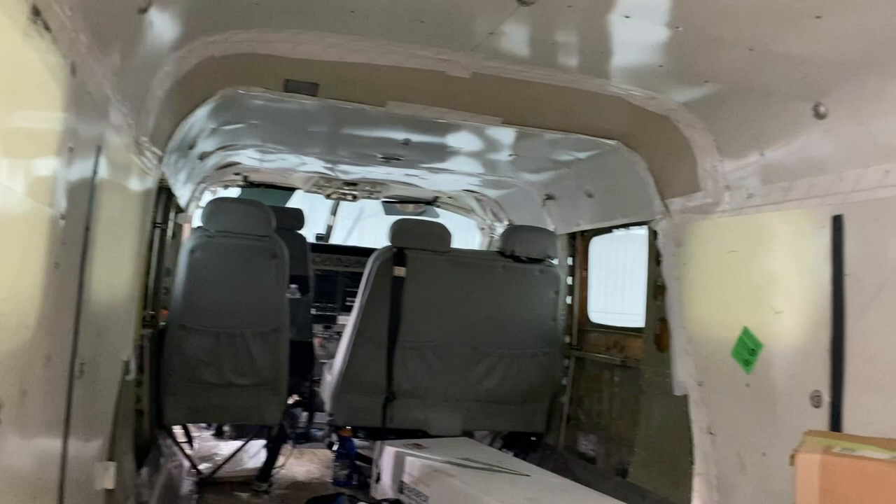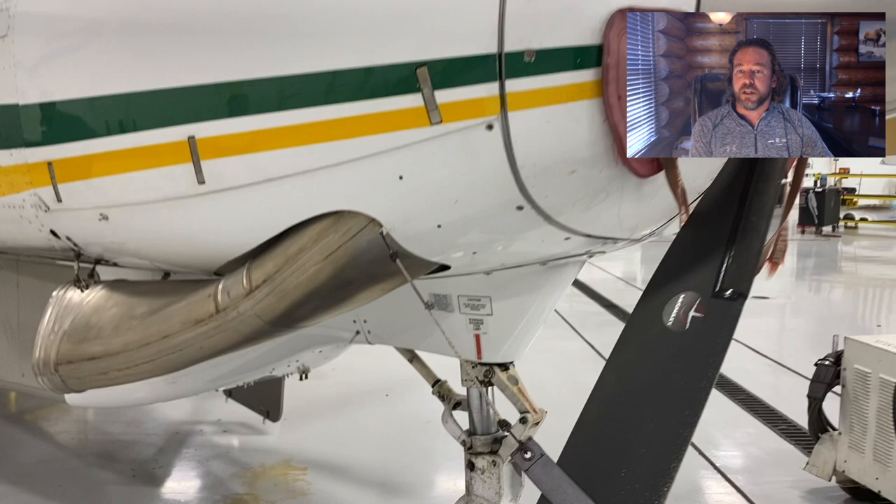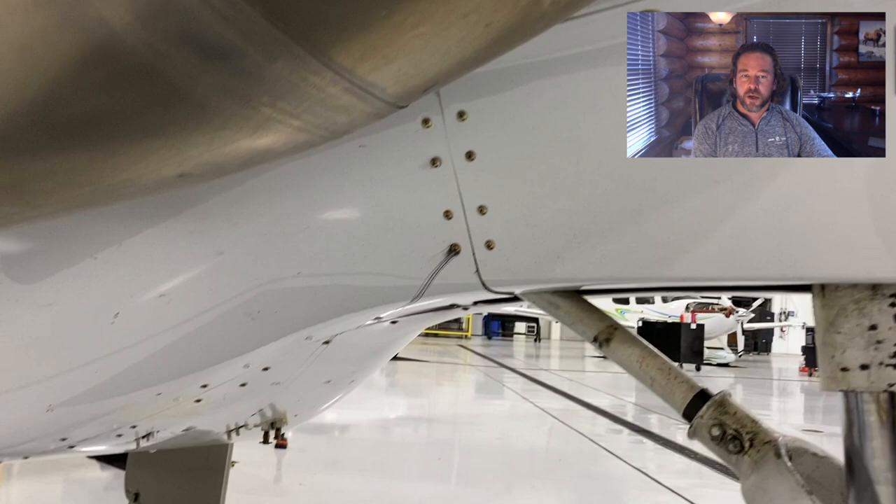November 208 Papa Charlie is a freight dog — exactly what you would expect. High time, paint is a little rough, a little dirty on the belly. It's a legacy 2002 vintage Grand Caravan, without the frills and bells and whistles you would expect to find on a late model caravan — no Garmin G1000 avionics or TKS anti-ice. None of that fancy stuff.